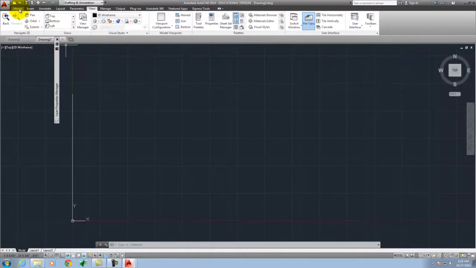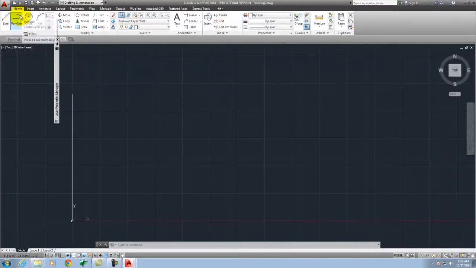Okay, so I'm going to click back on the Home ribbon. I'm going to go back to my polyline. And I want to make sure non-AutoCAD people have gotten there. I don't want to lose them yet. Hit enter.